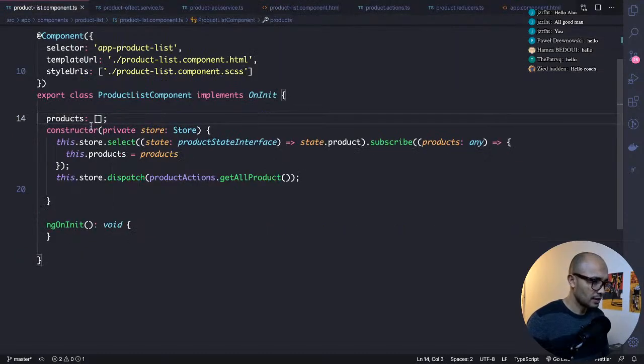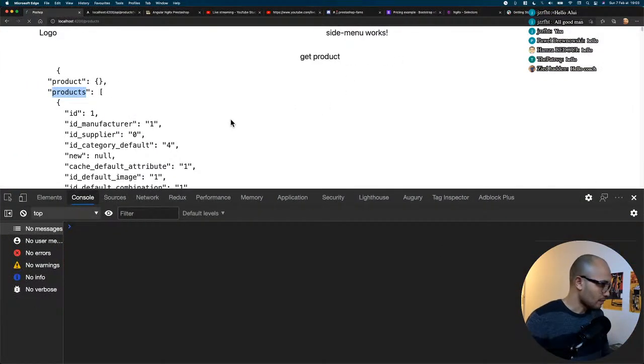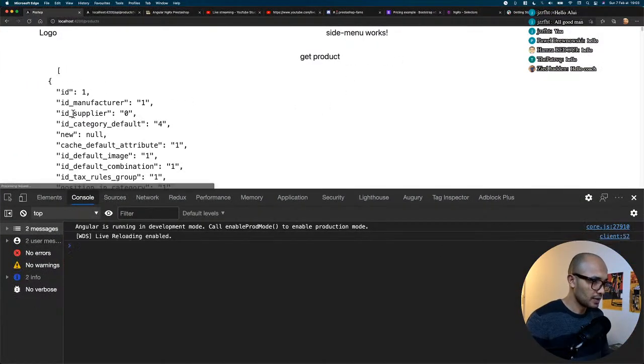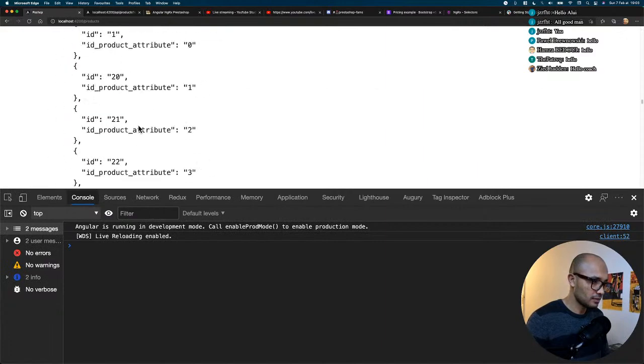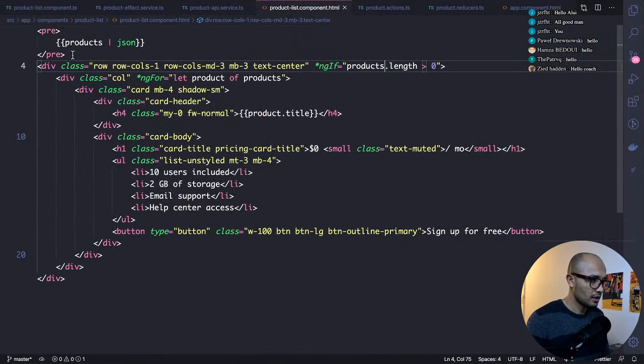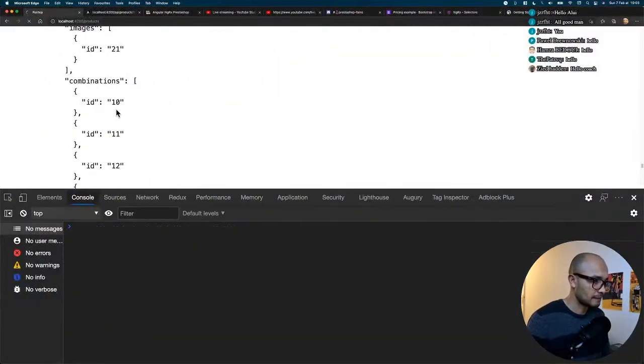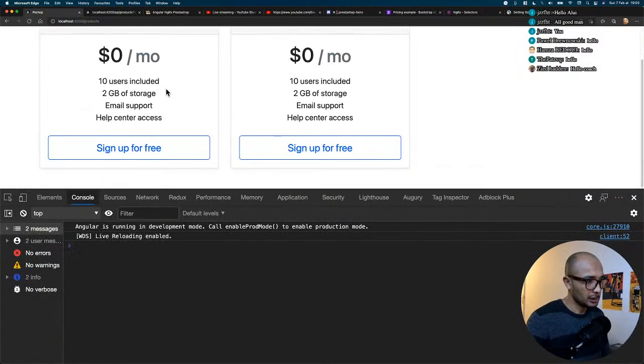So here it's saying that it cannot access that thing. Let's put products here. This will make sure that I have the correct object. Okay, so now it's empty. Now it contains a lot of data. Okay. But why the hell I don't see my data? Come on. Got product. There we go.